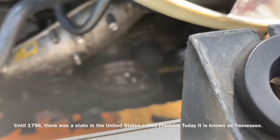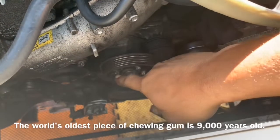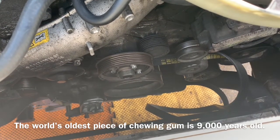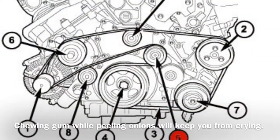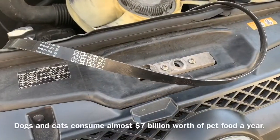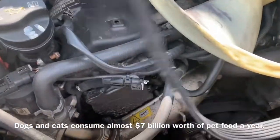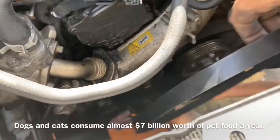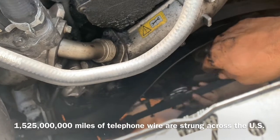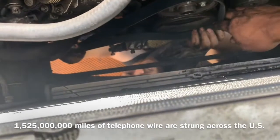Now we need to loosely put our original belt back in its factory location but not securing it because we do not have the pulley down there yet. I'm going to put a diagram of the belt routing up next. Now we're going to loosely install the second belt — I'll put a description of that belt installation here. We're going to make sure it goes there and then goes behind the tensioner right down there, and it's also going to travel around the harmonic balancer right here.